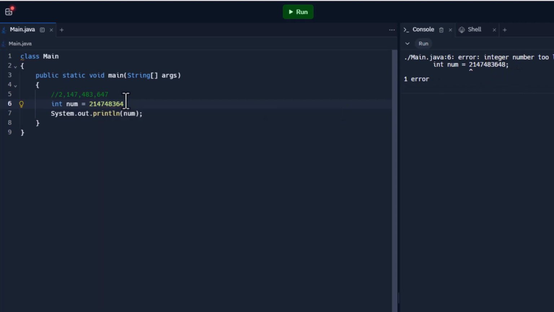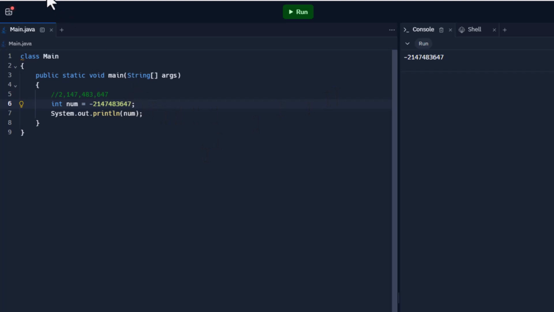All right. Then let's just test the other range. So let's go to the negative side. And now that is a negative 2.1 billion. And this should run. And actually, you know what? That is okay. I think I missed a 7 there. Let's see. And we're going to go ahead and run that. All right, so that checks out.